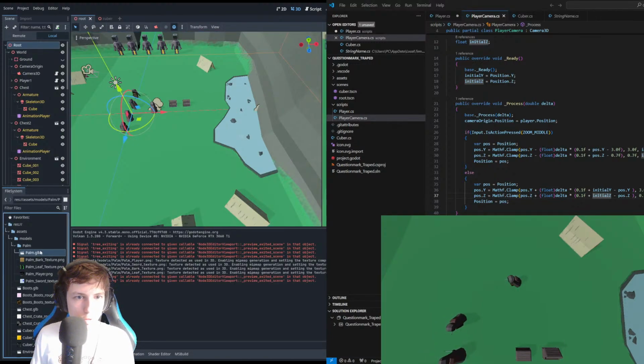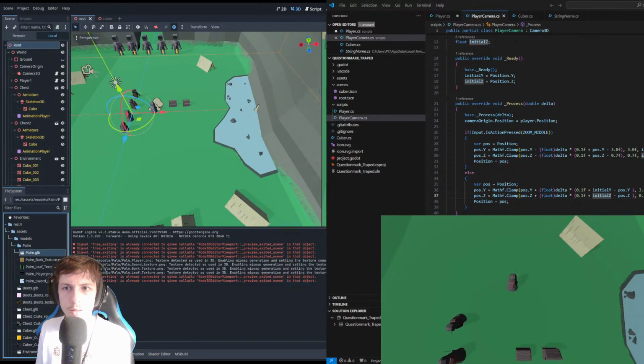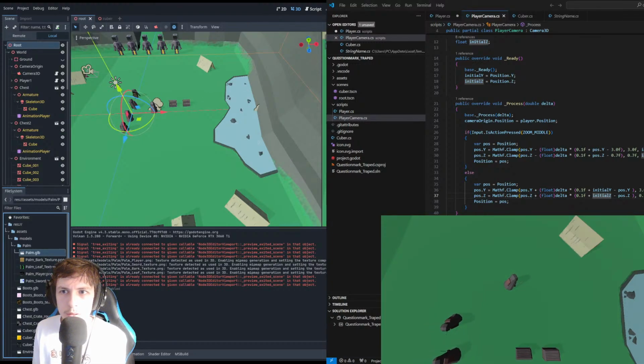Now I check out the palm tree. It's working, but it's not. Okay, let's see. How do I make the texture work? Meshes, materials. So leaf material, re-import. Yeah, it's not importing correctly, so I'm gonna use external.